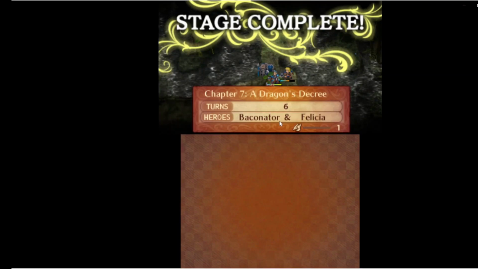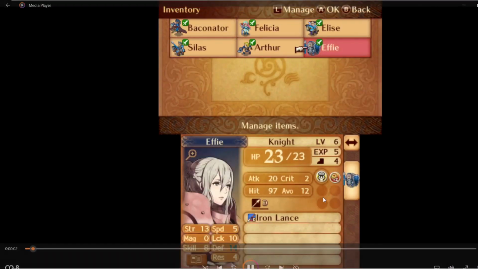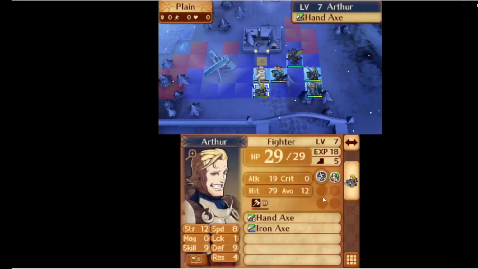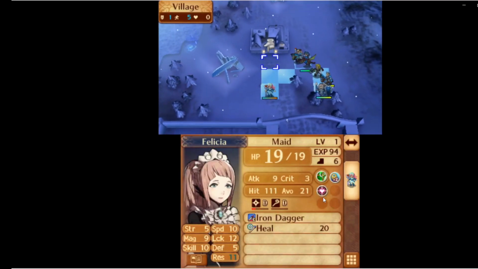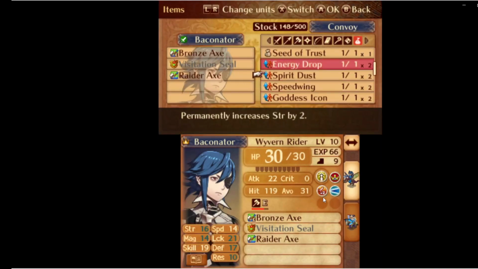All right, now let's move on to Chapter 8. Unlike Chapter 7, which was a route map, this is going to be a kill boss map. The boss Kilma is kind of annoying. He's a sorcerer, which is a promoted class, and he has Nosferatu, and he stands on a gate. So the benchmarks for actually killing him are going to be a little tight.